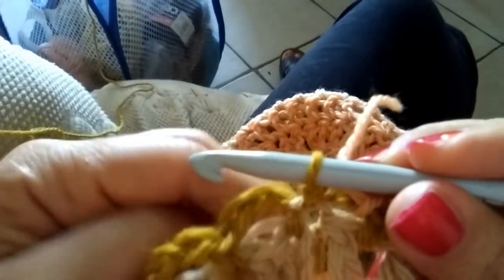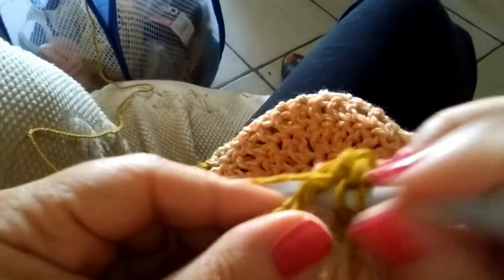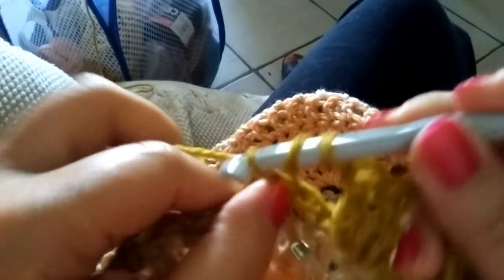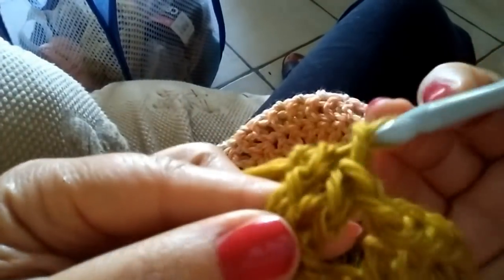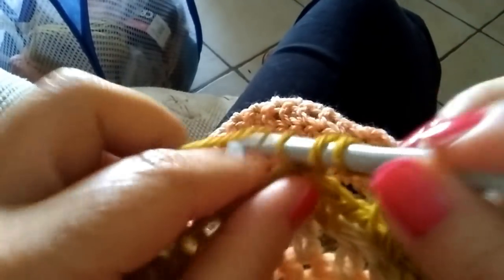Okay, in order to start round 15, slip stitch into the first chain 3 space, chain 2, and into this first space 2 double crochet, chain 1 and double crochet 2 in each chain 3 space. Okay, now I go ahead just doing chain 1 and double crochet 2 in each chain 3 space, chain 1, double crochet 2, till I reach the next corner on the opposite side where I put the 2 stitch markers.